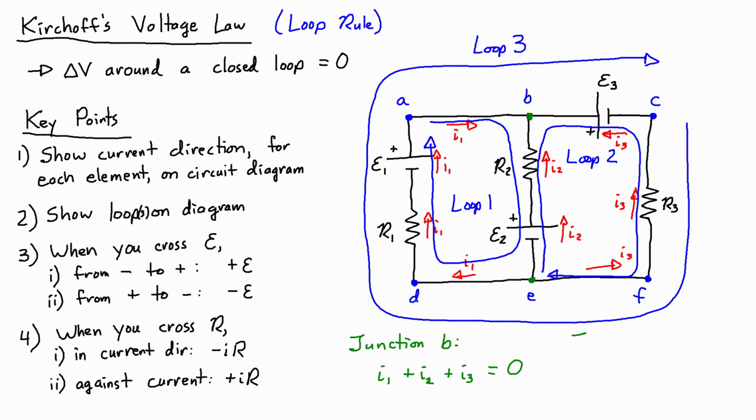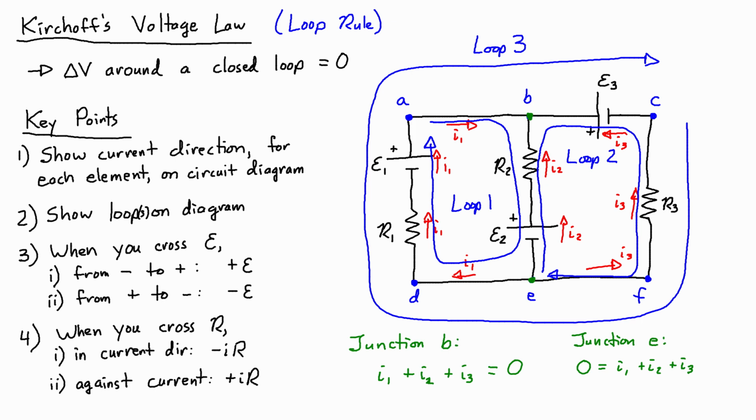Just for completeness, we could also look at junction E. And again, if we're looking at the current in equal to the current out, it turns out that there is no current in. I1, I2, and I3 are all going out of E. So I have 0 current in equal to I1 plus I2 plus I3 going out. This is another example where we have two different junctions with 3 or more wires. We basically ignore all the junctions that only have 2 wires because that ends up being very simple.